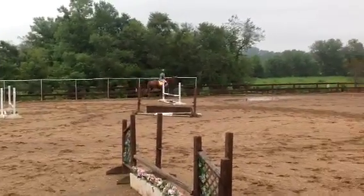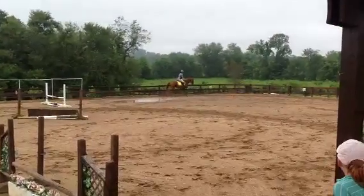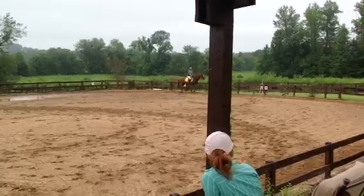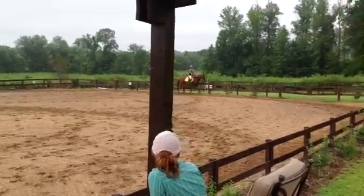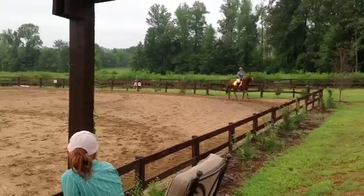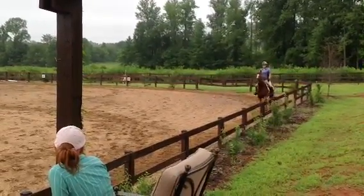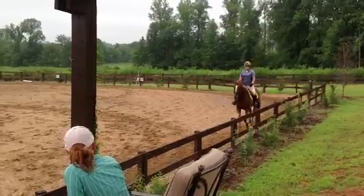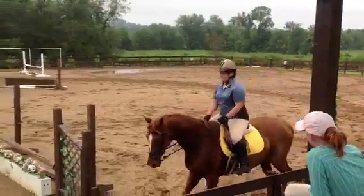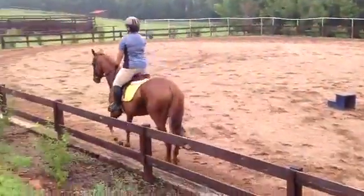Good. So a little squeeze and release again with that inside ring finger, using that inside leg to bend her around. And keep that outside rein steady so she has something to come into. So your reins can be a little bit shorter. They're flopping. Your hands can go further towards her head. Good. Your upper body looks really nice, Emma.